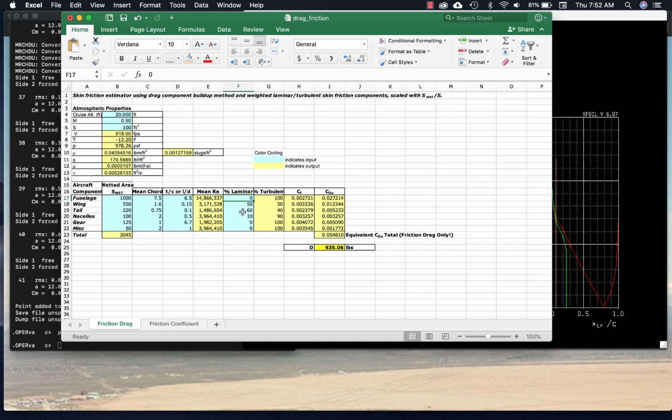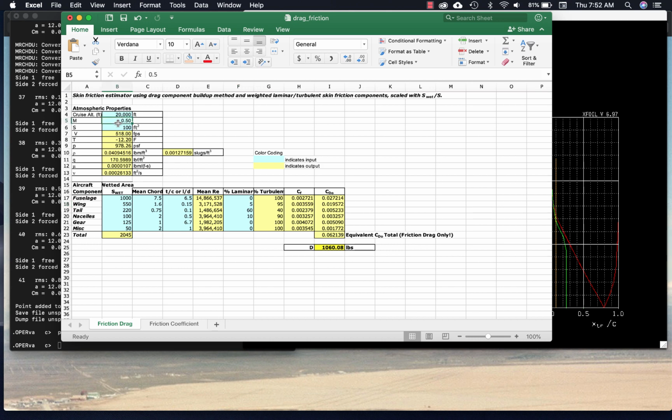In many cases, for something like the fuselage, it's just tripping right off the bat. It's hitting the nose, it's going over your windows. You have all kinds of other things, such as airspeed sensors, right up near the front. And so you can assume my flow is going to be 0% laminar. The whole thing is going to be turbulent. The wing is a different animal, however, since you're going to have this natural transition on components. And in a high-speed environment, maybe this is going to be something like 10% or 5% of the entire chord length of the wing where it's going to trip.